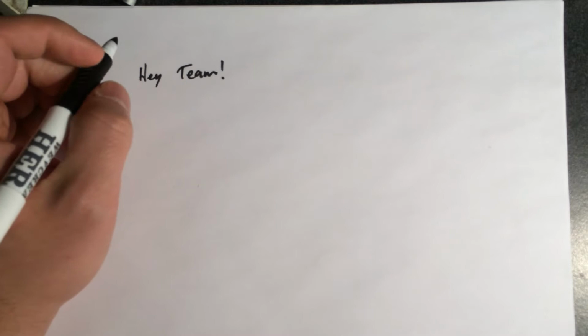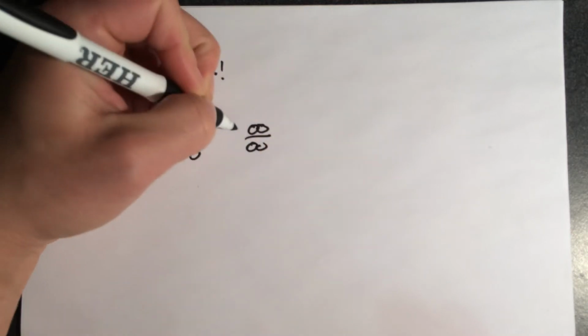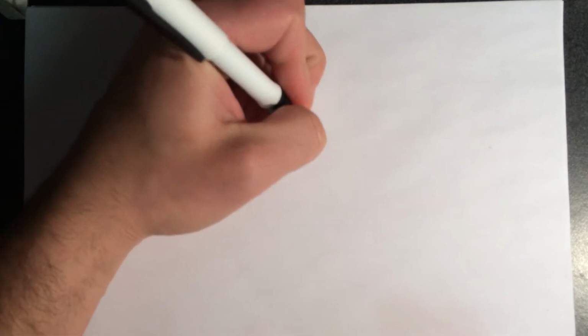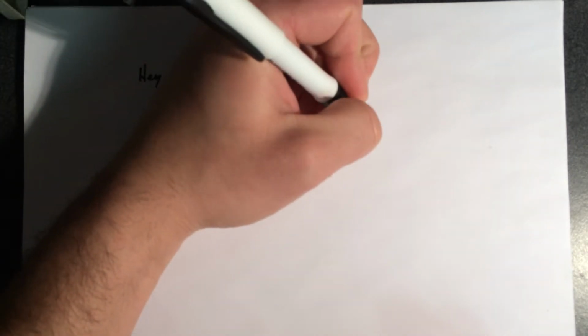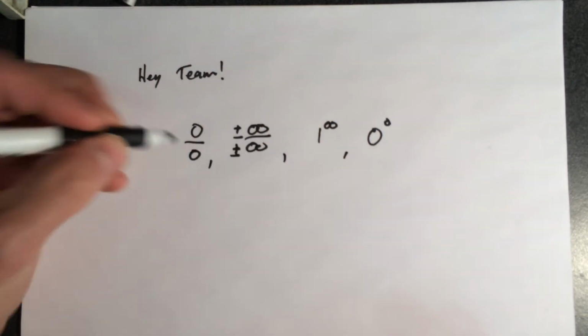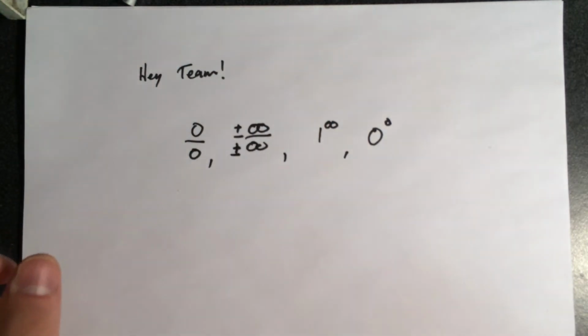So anyways, today we're going to look into something that's, I think, pretty interesting. We're going to look into something called indeterminate forms. We've talked about this a lot, but I've kind of waxed over it a little bit. Indeterminate forms are things like plus or minus infinity, 0 over 0, 1 to the infinity, 0 to the 0, kind of crazy things like this that don't really make any sense algebraically.